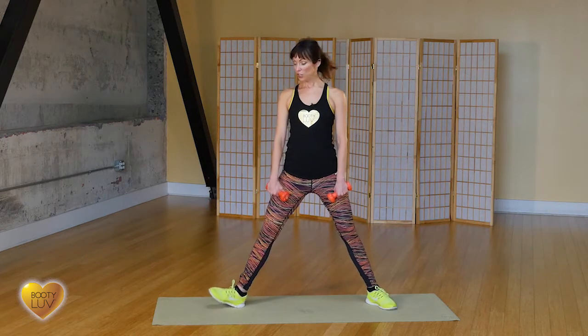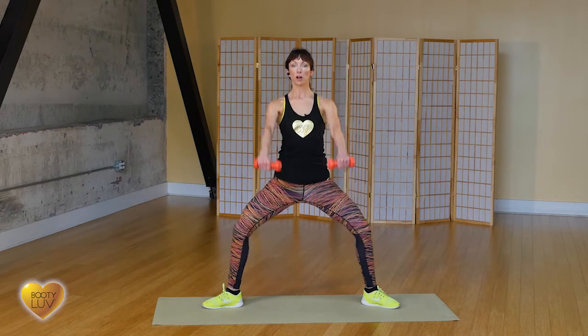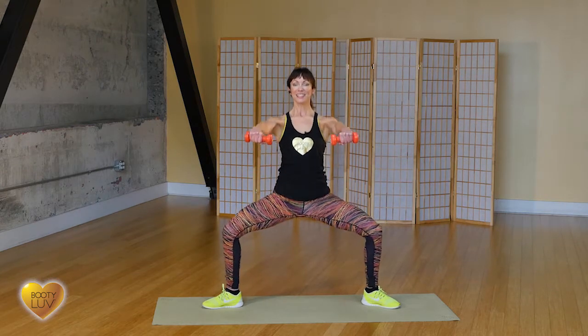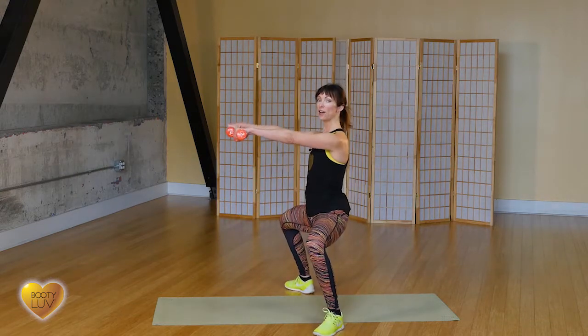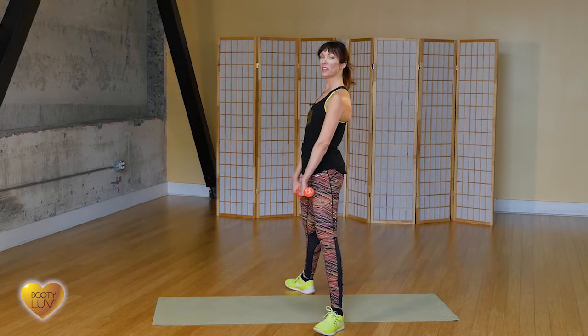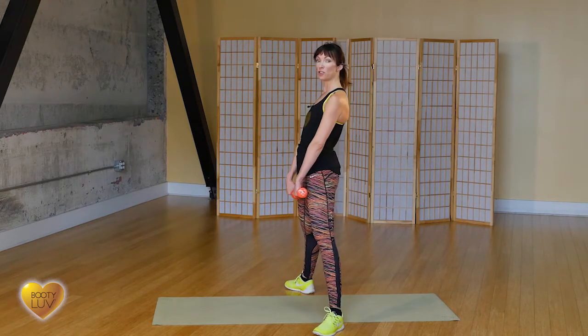All right, turn those toes out to a 45 degree angle. Tailbone long, chest open. Now from here, as you drop the hips, arms come up to shoulder height and up. Just this, down and up. I'm gonna show you from the side. Notice how the booty is coming straight in line with the rest of your spine. This is a plie squat versus a functional squat.